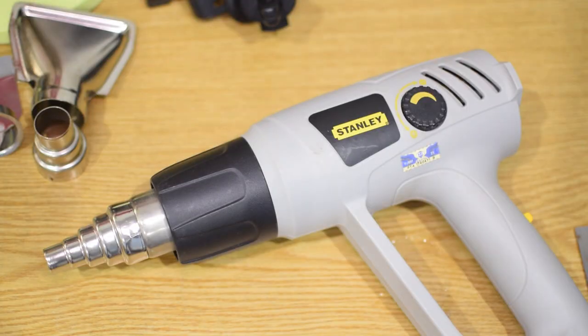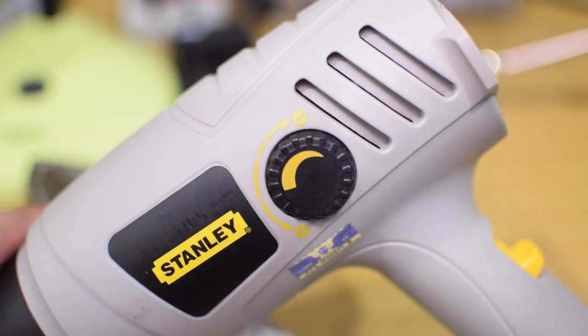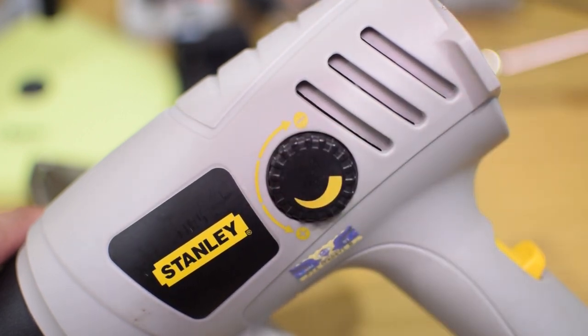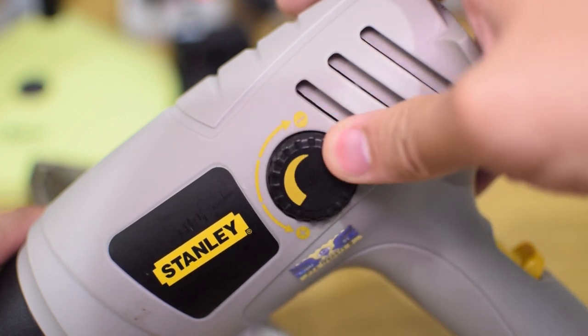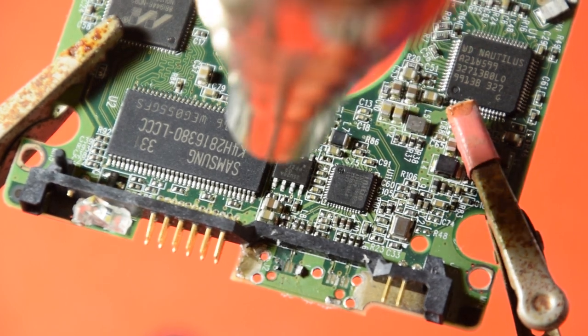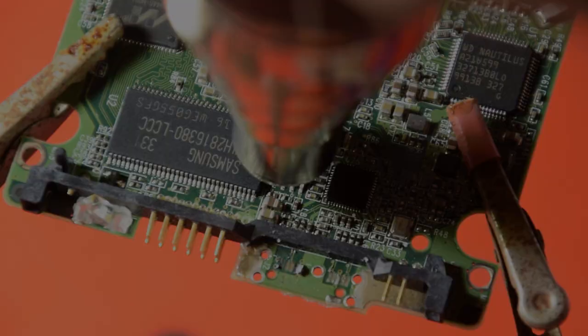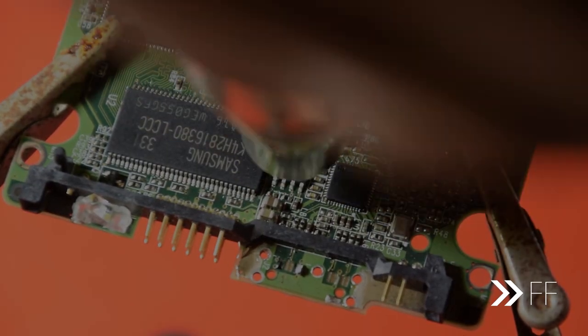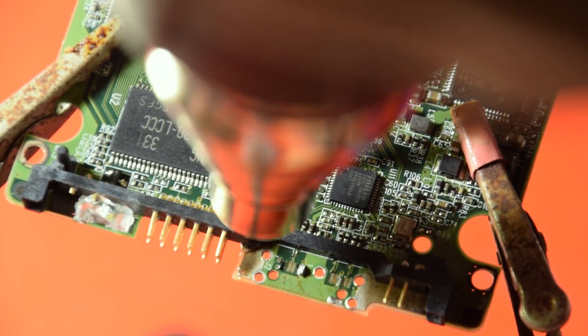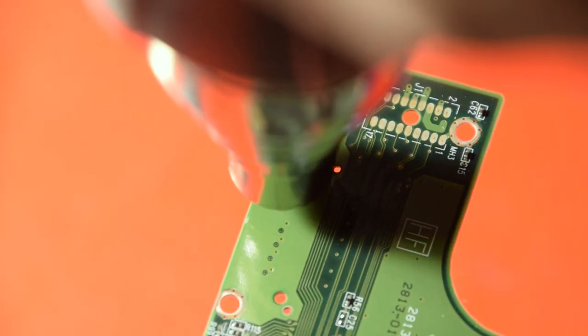With that disclaimer out of the way, I'm going to pick up my trusty heat gun. I've got a funnel attachment on its head to concentrate the heat onto a localized spot, with heat settings at about two-fifths of the way — my power setting actually goes over the indicators shown quite substantially, so it's about two-fifths from there. I found it takes about a minute and 15 seconds from cold for the solder on the joints to melt so I can remove the chips — first removing the BIOS chip up top, then the one down the bottom.